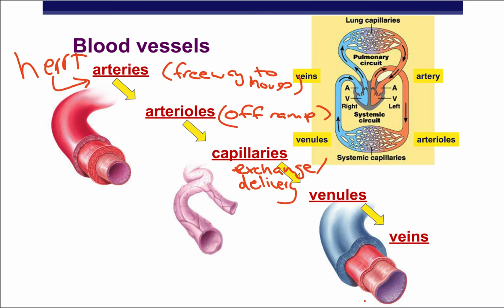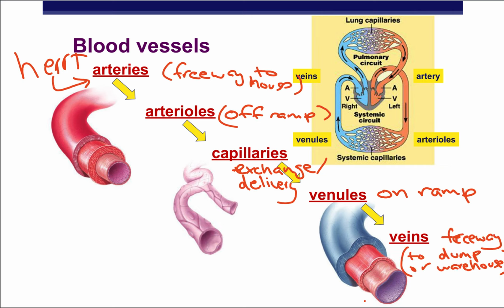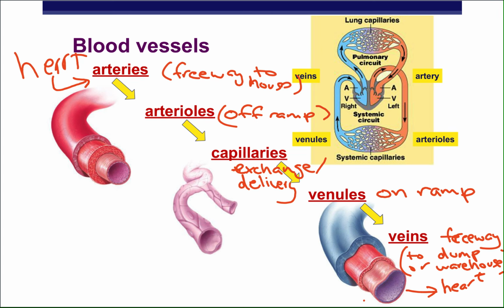But your vein, again, is a freeway, so you can't go directly from your house onto a freeway. You have to go onto an on-ramp, which is what your venules act as. So your venules are your on-ramp, which allows blood flow and any materials from your tissues to get into your blood through the capillaries, then onto the on-ramp. Then it can enter your veins, which is, again, your freeway, but the freeway back to the dump site or wherever it needs to go. And from the vein, it can return back to the heart. Okay, so that's a big idea.